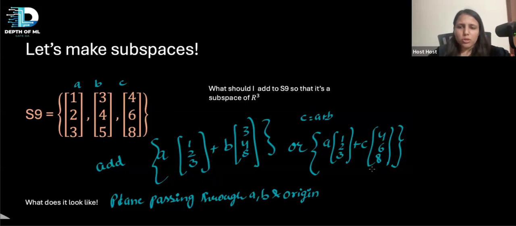And it'll also cover the whole space. And it'll become a vector space, a valid vector space, and eventually a subspace. Everybody clear? Yeah, in all the cases, same plane will be obtained. Right. Yes, correct.